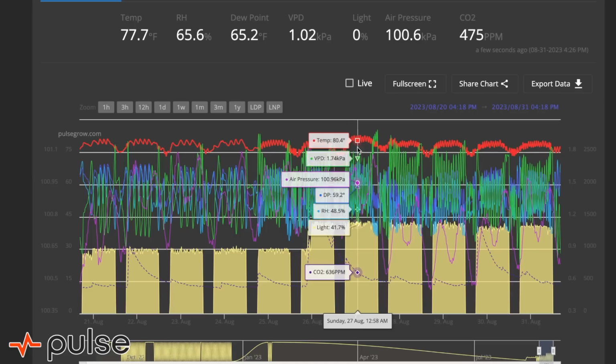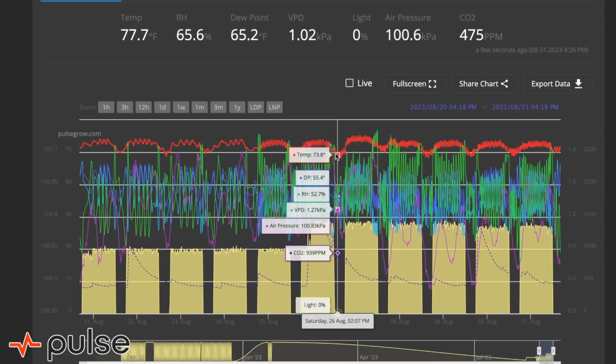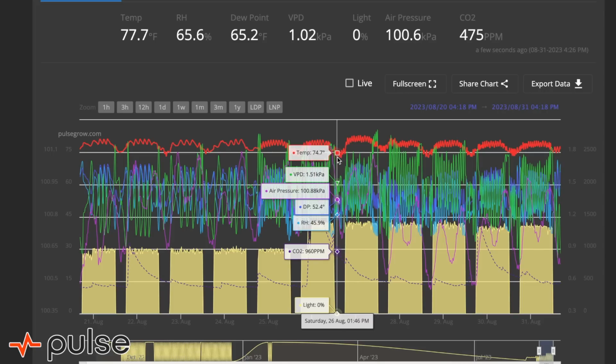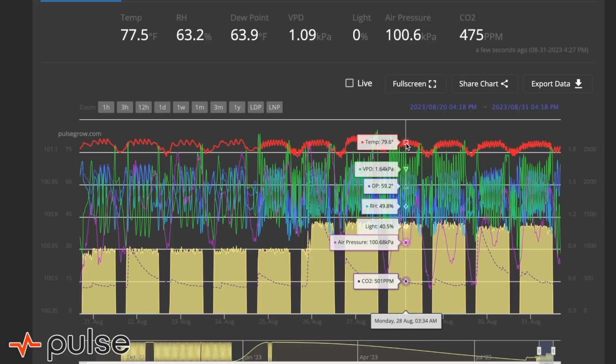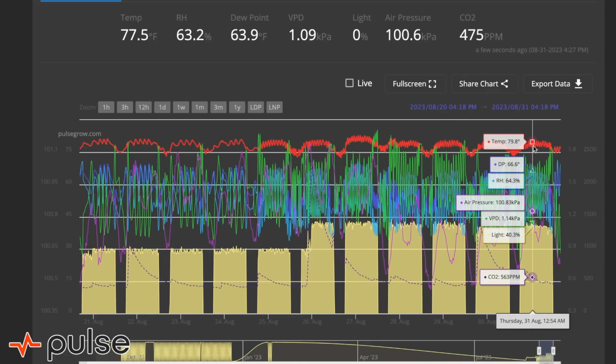On this day I did turn up the AC 1 degree Celsius to see how it would affect the room, because I was seeing it getting a little bit too cold during lights off, which I don't know if it was the effect of the AC or specifically that day being not so hot outside. So I just made a change there. I didn't really like how hot it was getting during the lights on period, so I brought it back down to the regular, and as you can see, it just stayed standard for the rest of the days going forward.